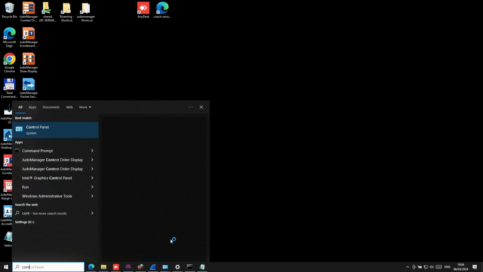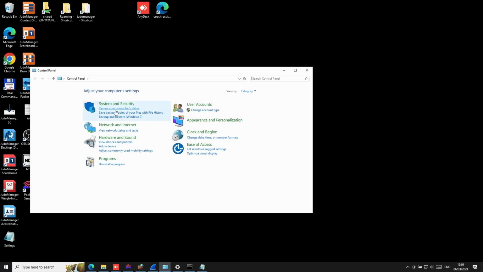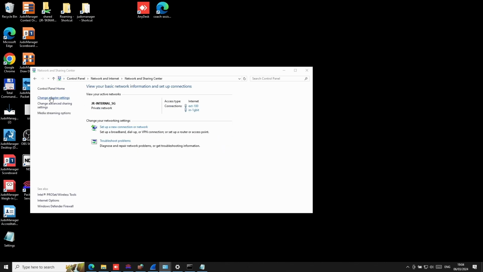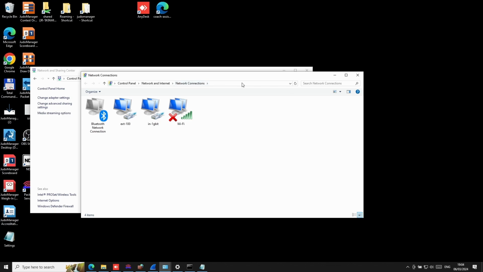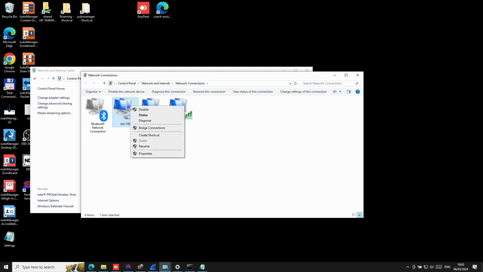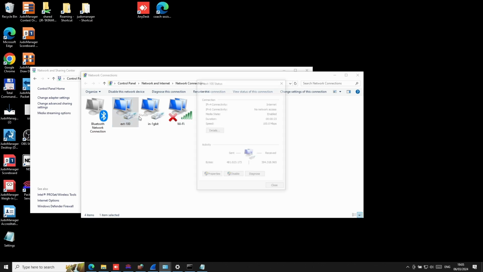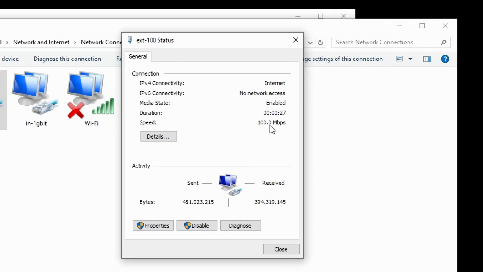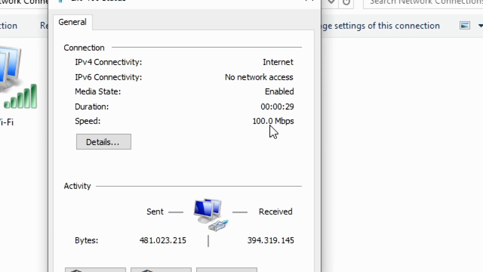And if I go now to Control Panel, Network and Internet, Change adapter settings, you will see that I have 2 network cards active. One is 1 gigabit, this is what I renamed. It's working on this computer, and this one is 100. But how do you know this? You right click and see Status. And over here, you will see that it's 100 megabits per second.